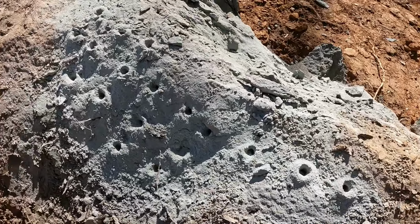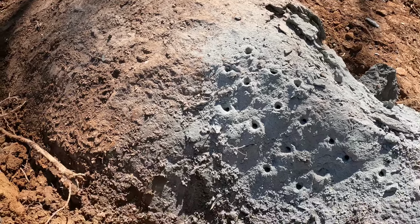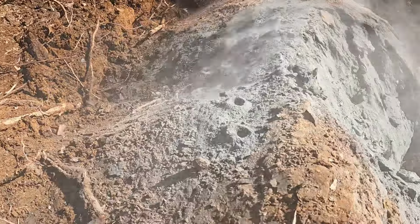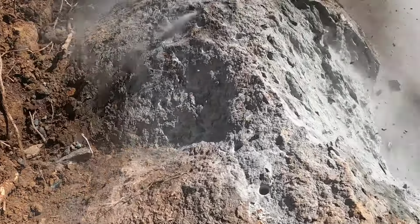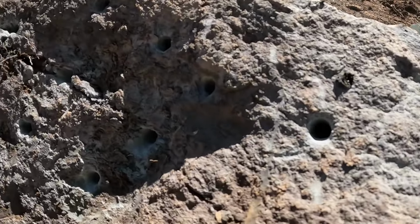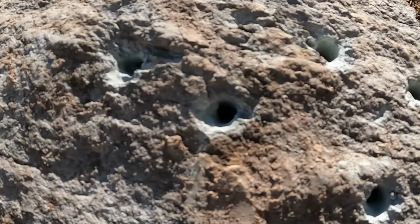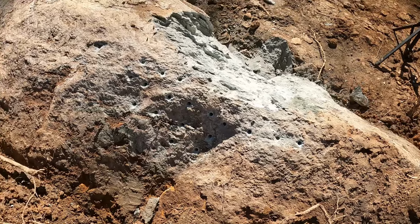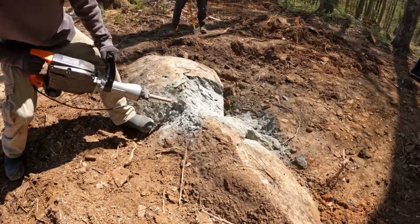So these are all the holes that he put in here. Lots of holes. Let's blow this off and then we'll see if we can do some chiseling. All right, Everett did a fantastic job on those holes. Let's get the jackhammer and see what we can break out.